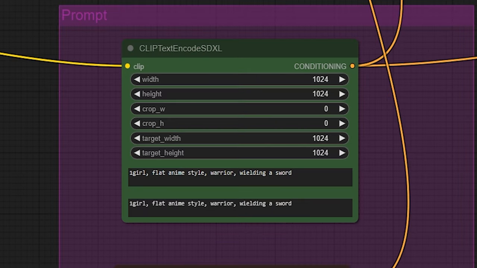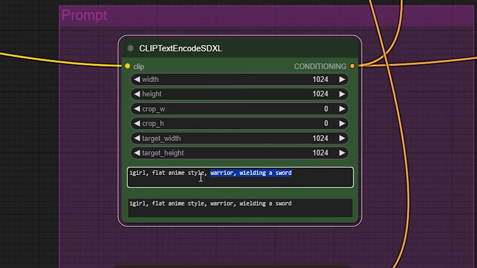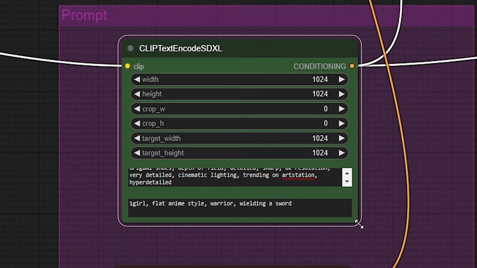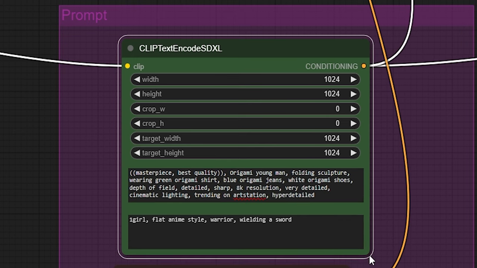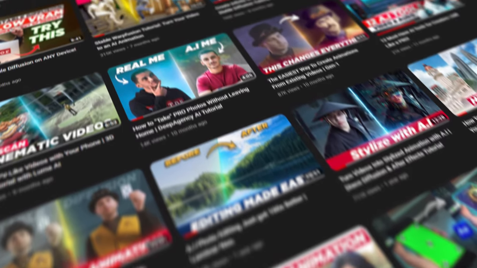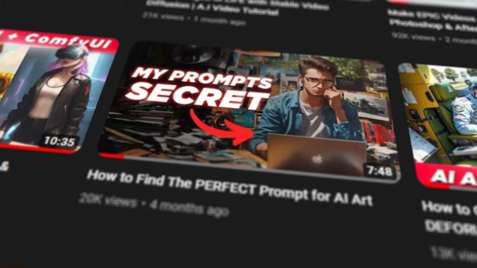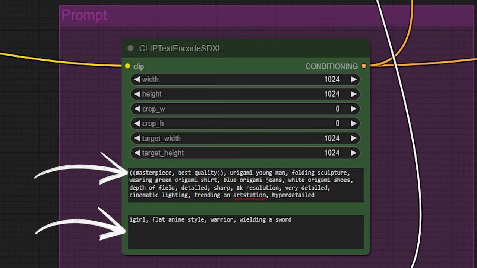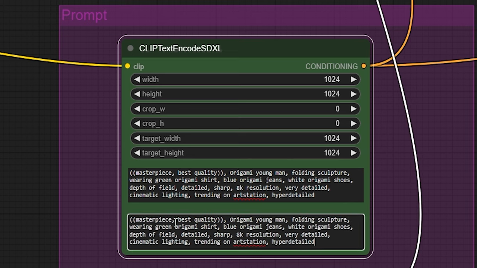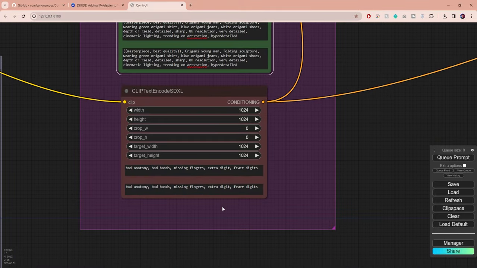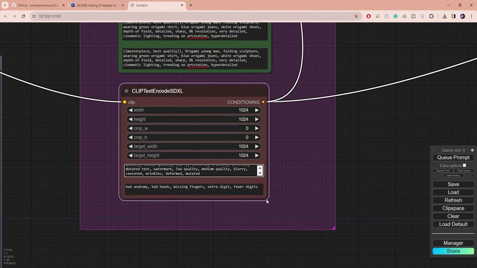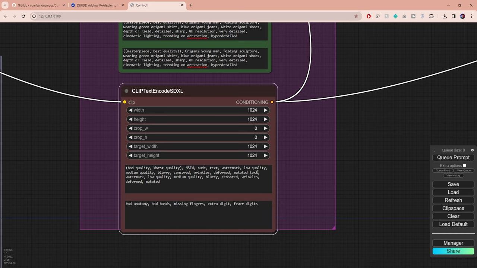You have 2 boxes. The green one is meant for you to input the positive prompts. You can use this to describe the final output that you want to see. I tend to describe the subject, and I like to be precise with the clothing and environment to help achieve better consistency. I have another video on how to find the perfect prompts and use them in different AI tools, so feel free to check it out. The 2 input boxes are supposed to serve different purposes, but I found that using the same prompt in both boxes is a safe option to go with. Right below that, you can input some negative prompts, describe the things or styles that you don't want to see in your video, and I will paste the prompts that I'm using here in the description box for you to use.